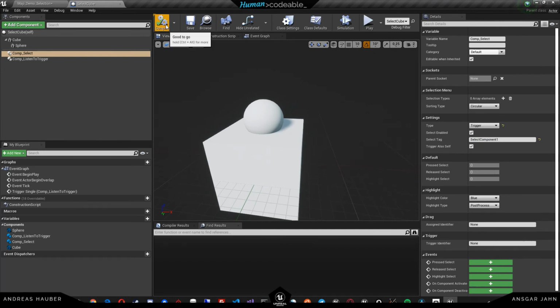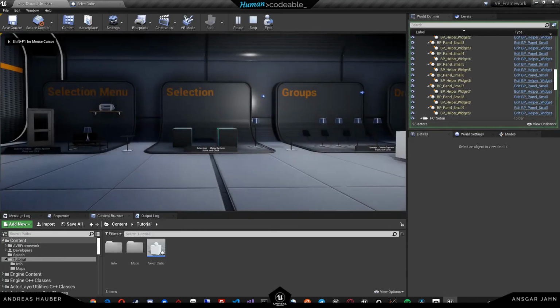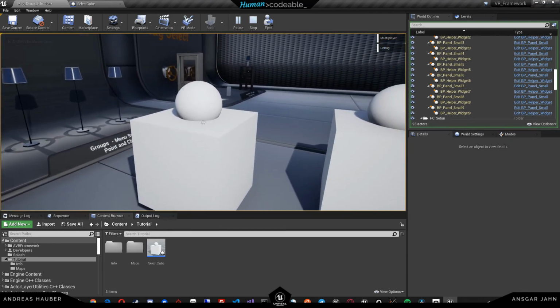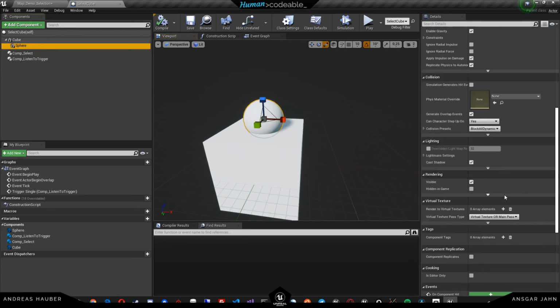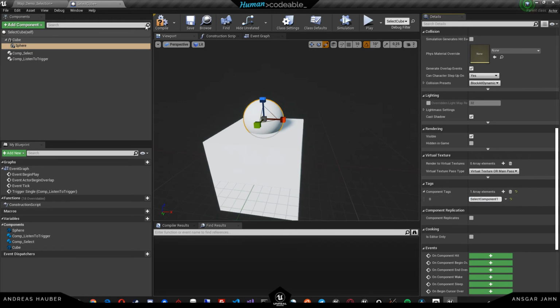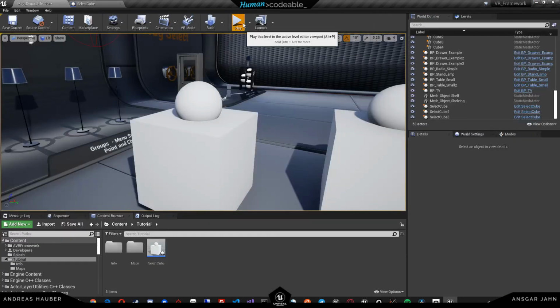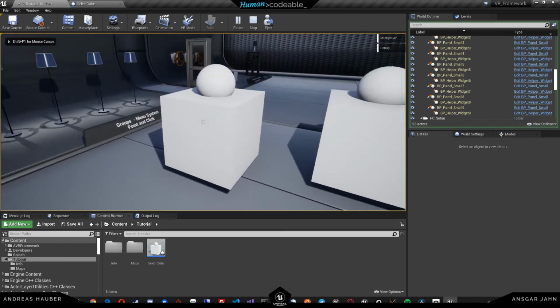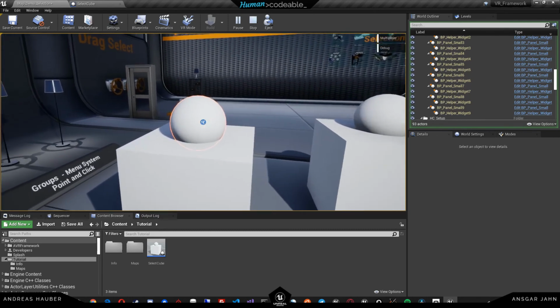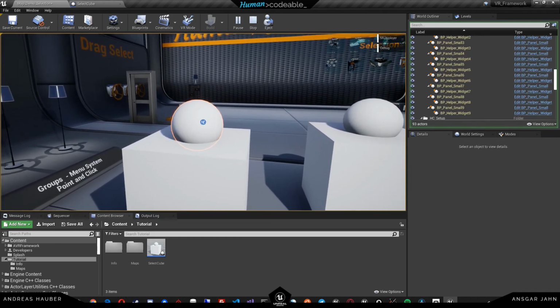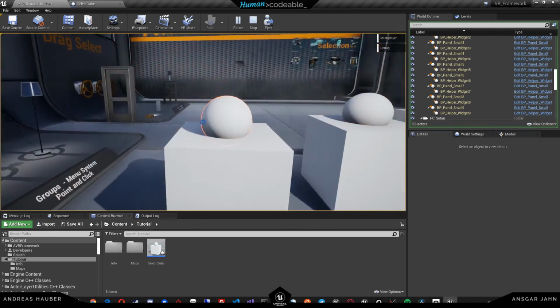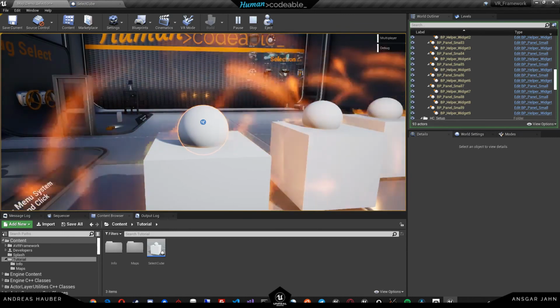If we save and compile that and we try to play, we see we cannot interact with it anymore. That's because our selector has to be interacting with a component that carries a select tag. And if I put the select tag now, for example, on my sphere, I can put it on any number of components. Now, if we take a look at it, we see that we cannot interact with this actor while pressing on this button, but when we hover over the sphere, only the sphere uses the highlight, and the select only works on the sphere itself. It doesn't work on the cube anymore, but only on the sphere.